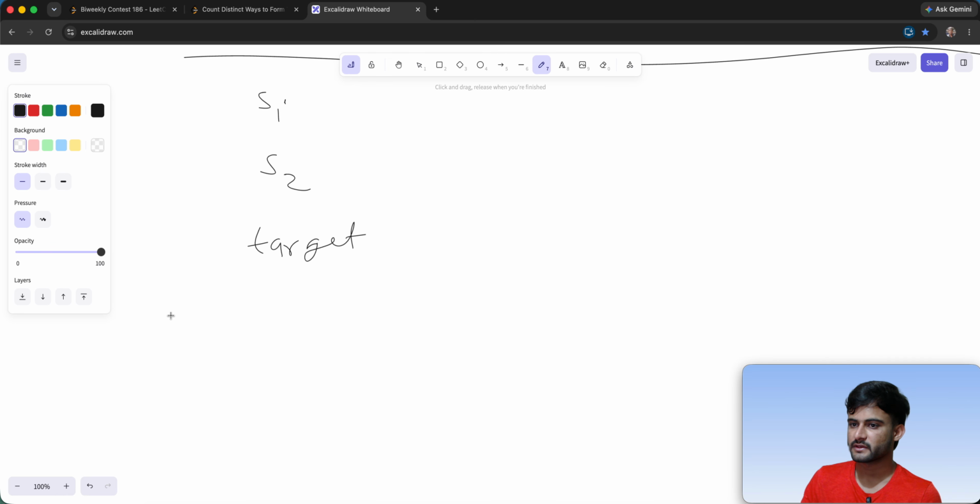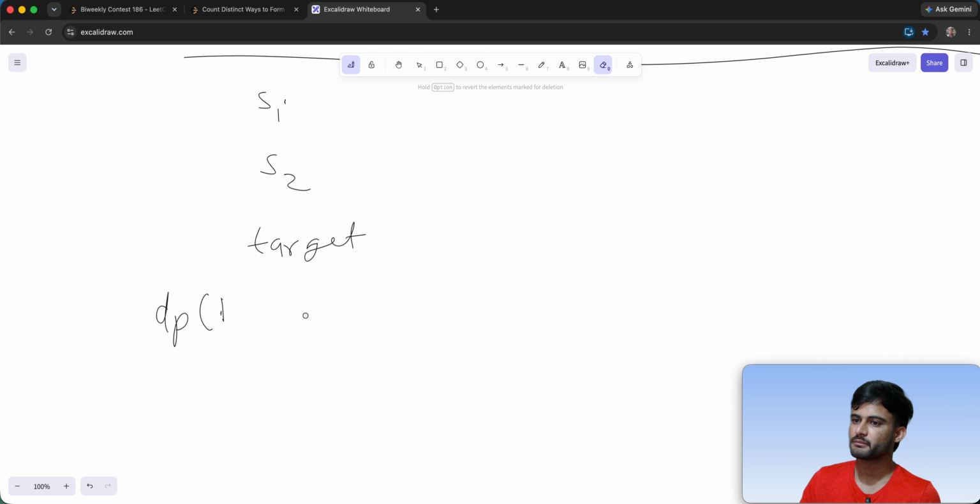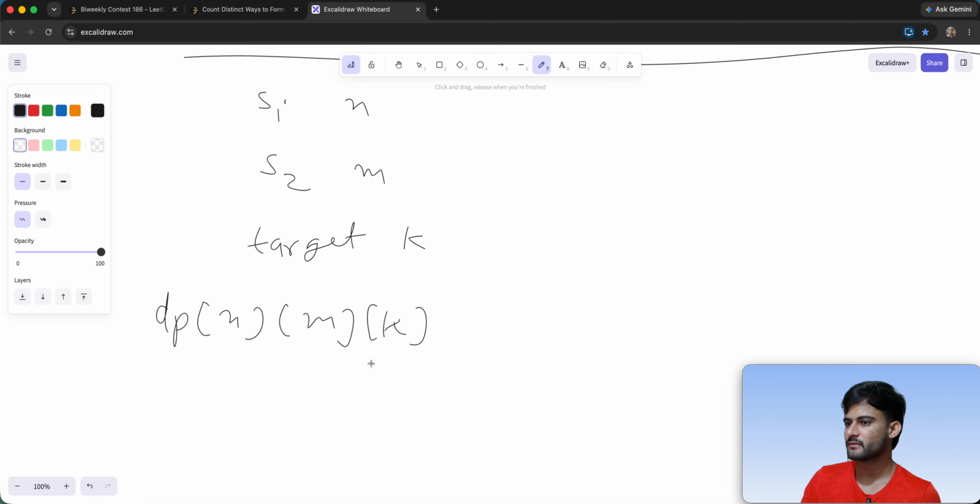So what I'm saying is, let's say you create a DP array. Let's say the size of this is n, m and k. So you will create a DP array of size n, m and k.